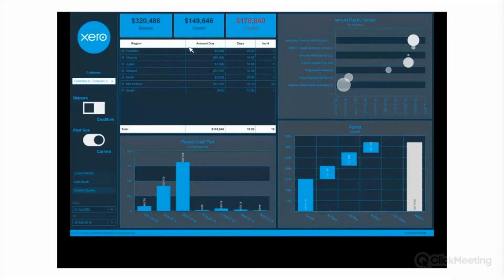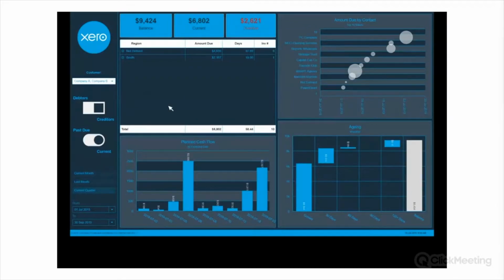So for today's demo, what we're going to be doing is actually building the data to drive this particular widget with this table. What the table shows us is a consolidation of Company A and Company B's accounts payable and accounts receivable. We have the ability to switch between looking at whether it's a debtor or creditor view. So we can switch over. At the moment, we're currently looking at debtors. We can switch over to creditors, and it will re-render the dashboard and give us the creditor position.